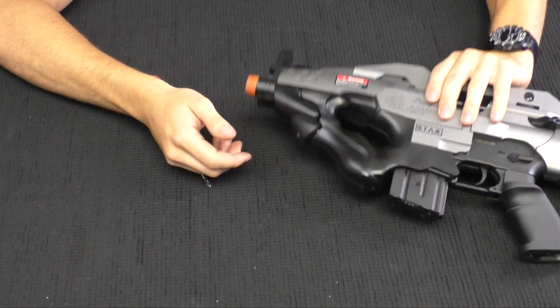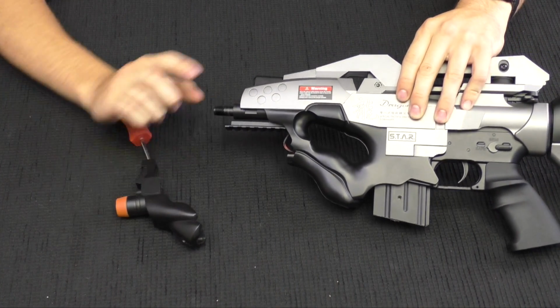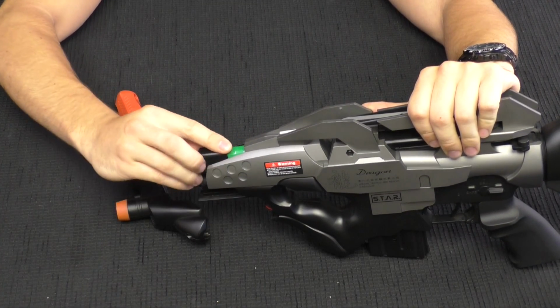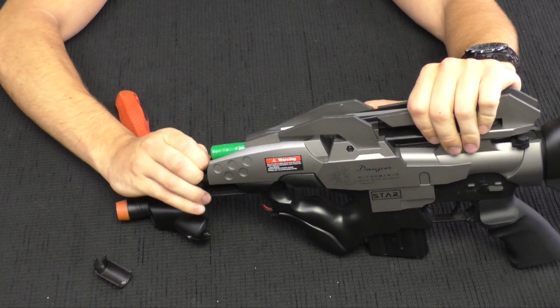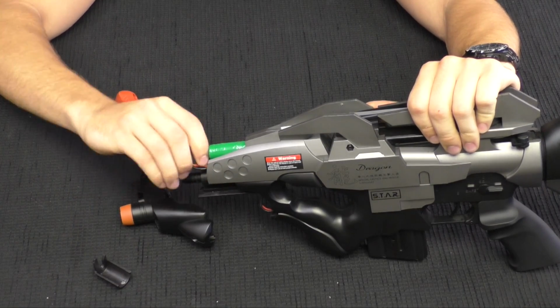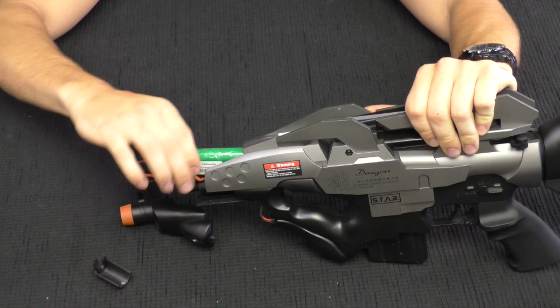Once that's done, the whole handguard and the front assembly will just slide right off like that. There's a small black retention clip here. Just simply slide that out as well and set that aside. And then you can pull your battery out, which I have here. The wires are kind of in the way of themselves here, so you've got to get those out of the way. But there we go.